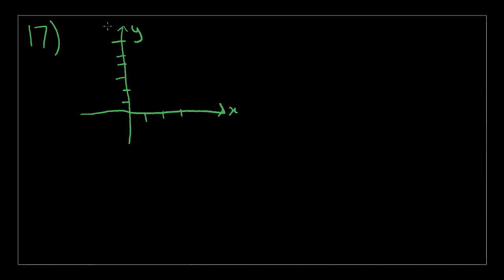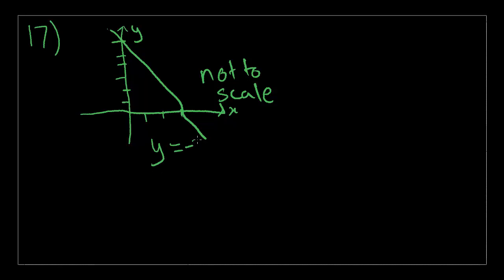And a line goes through the y-intercept of 6 and the x-intercept of 3. Let's just slant it in there. We're not cheating. It's just a video. It's a representation, not to scale. You guys are gonna understand. So the equation of the line above is y equals minus 2x plus 6. So which of the following is the graph of y equals the absolute value of minus 2x plus 6?